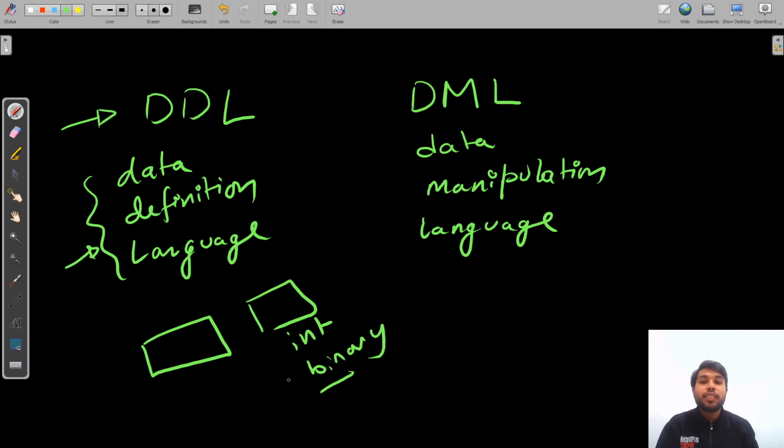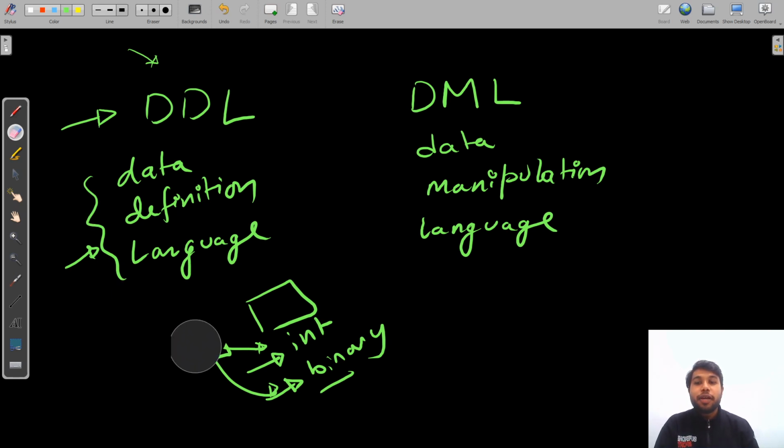Those are two different things. These are both data, but the way it is stored must be defined, right? Because if I am just given 101, I do not know if this is 5 or this is 101. It will only be defined when I say that this is of int type or this is of binary type, right?